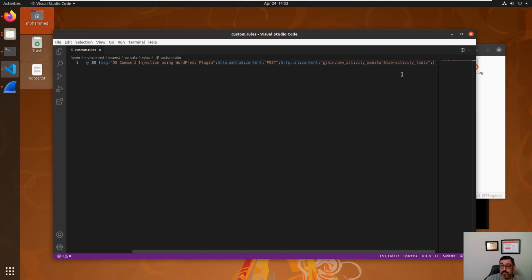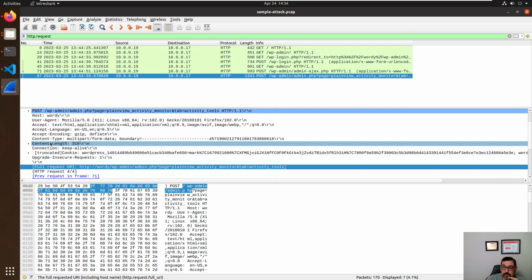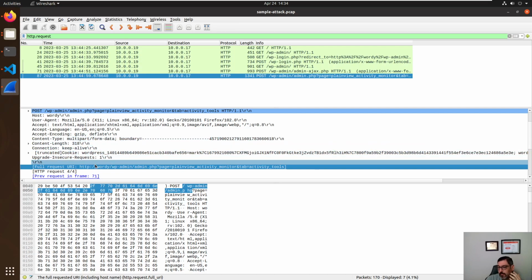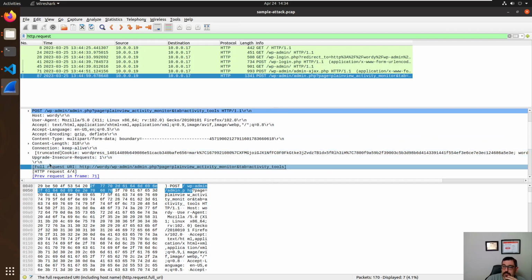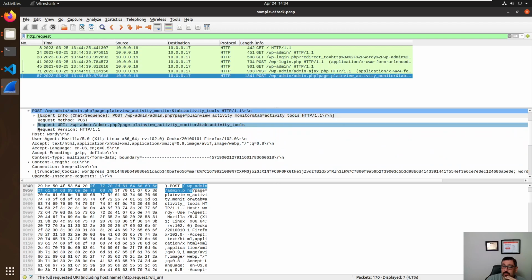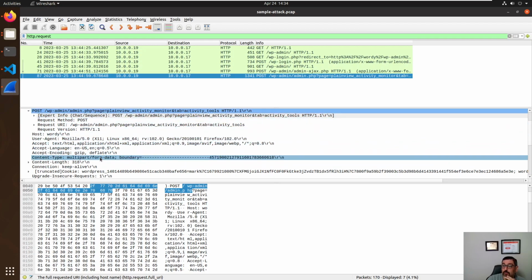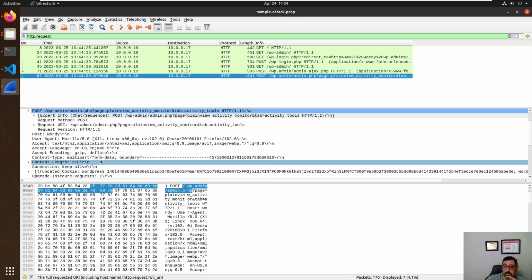Now we want to narrow it down because legitimate use of this plugin will also trigger this alert. So we don't want to stop here. What do we want to look for as well? We want to probably look at the content type. If you take a look here, content length, the length might not be very useful because the attacker might use an IP address that has a different length, or anything that would change the length. It might be useful to look at the content type. This one, multipart form data. Also, that would be useful.